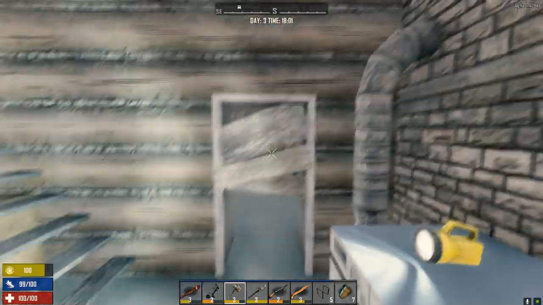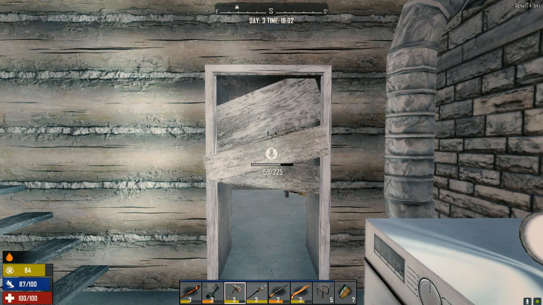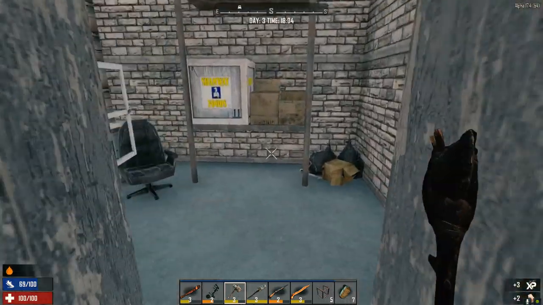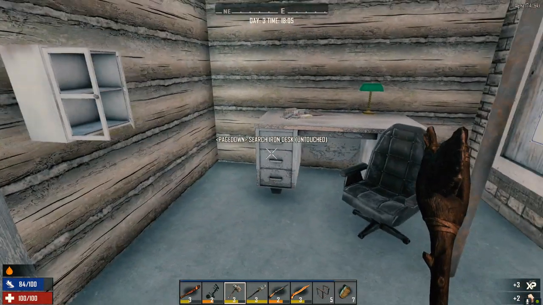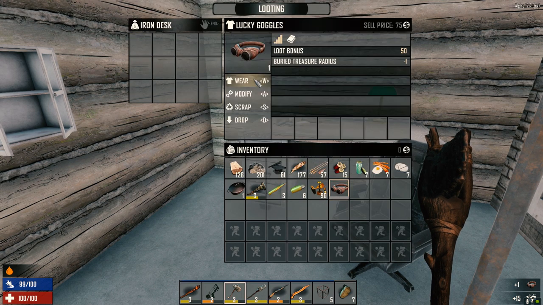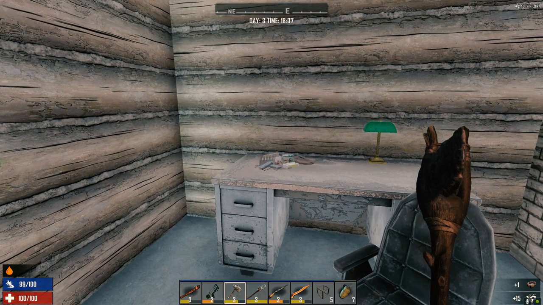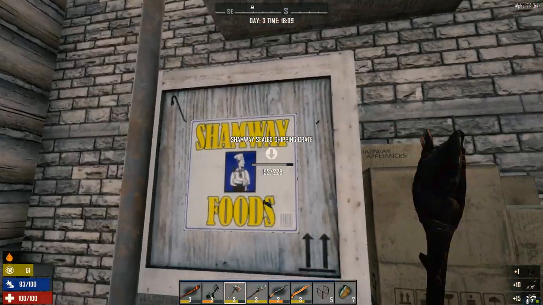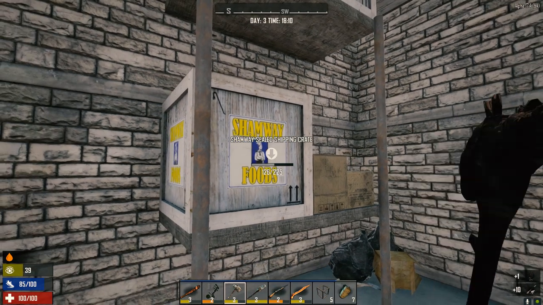Let's break into here. Smash this door down, and then I think we'll go get our loot chest stuff. We'll put stuff in the main floor. Let's loot down here. Oh, lucky goggles. Let's get those on. That's a great find. It's going to increase our luck a fair bit. Break into Shamway here. And we can get some food or water or something.